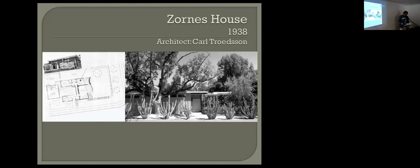Carl Trodsen was a Swedish architect. He was a student at Claremont Graduate School when he designed this home, later taught at USC before returning to Sweden as a professor of architecture. He did return to Los Angeles after World War II to continue a distinguished architectural career, and this home was featured in the 1941 edition of Architectural Record as "$6,000 Worth of Sunshine." That was the title of the article. And it was also in the May 1944 issue of American Home magazine. So this was very interesting. We had this on our home tour last year, and it's a great home.